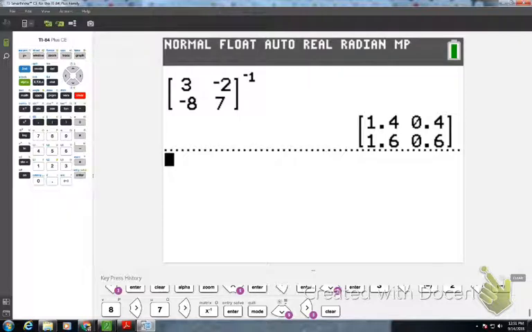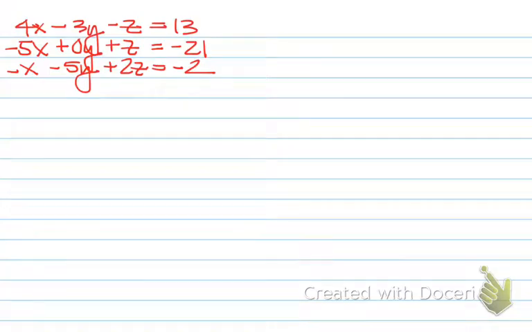Next is going to be the system, a 3x3 system. A 2x2 system would be a similar process. So we're going to go over number 43 on the review. So this is the 3x3 system. Notice in that second equation, I put in that placeholder for the y term because there's no y term in that second equation.